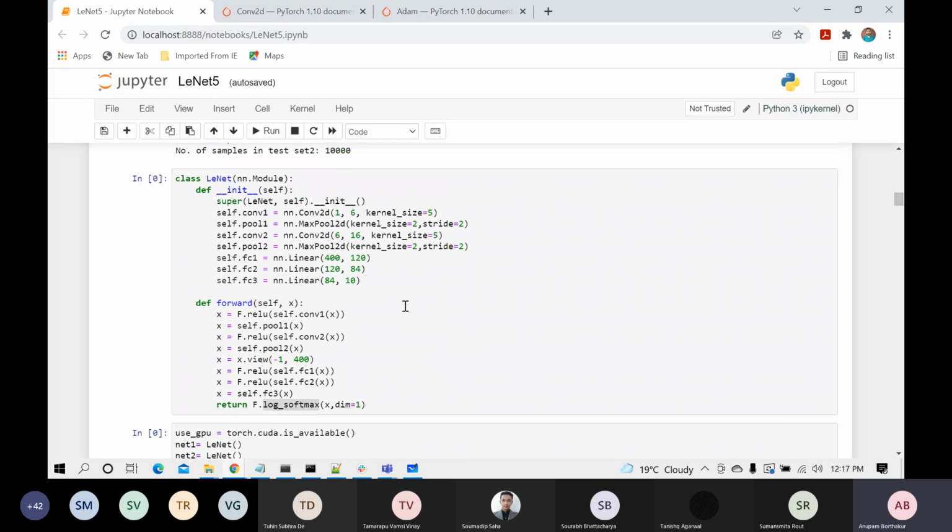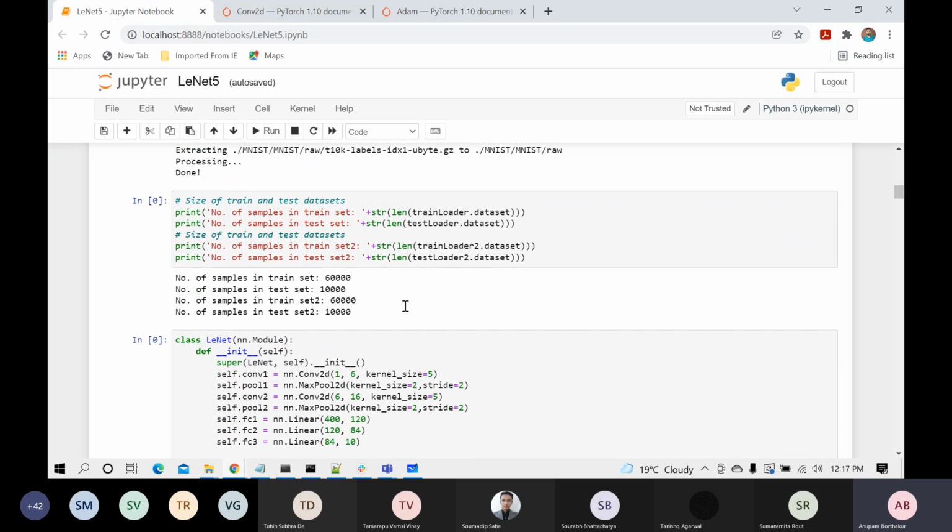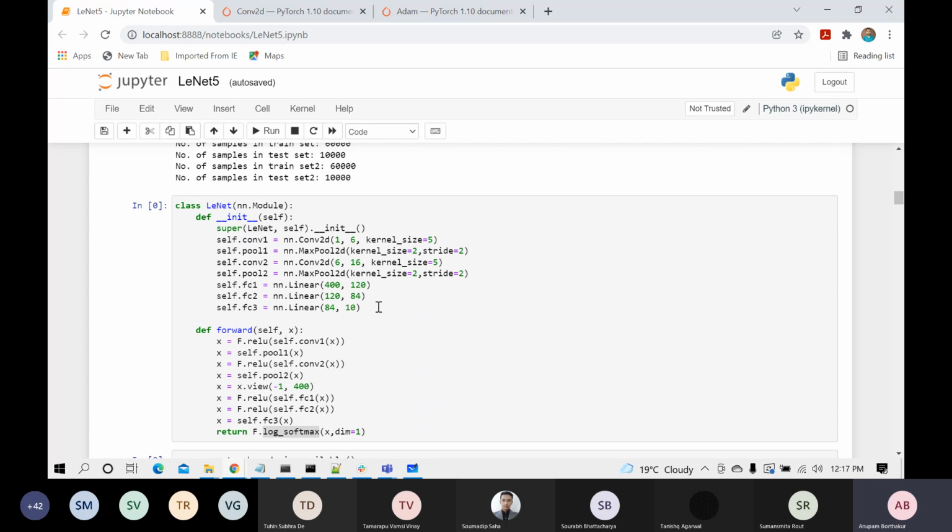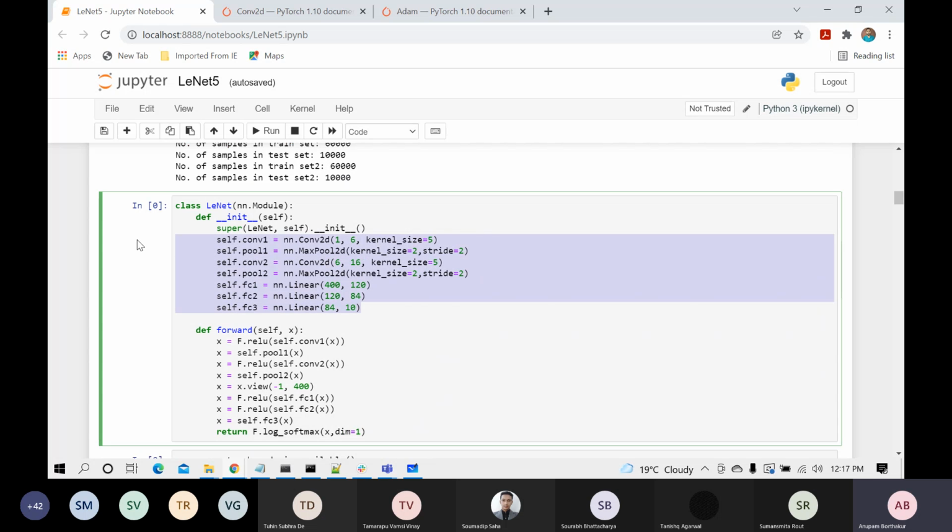Those are actually the hyperparameters we generally tune. So what kind of hyperparameters are involved in this? First of all, the whole architecture. It's not recommended to change the whole architecture, since this is the recommended LeNet architecture. But still, if you want to play around with it, you can increase some more layers. Let's say from 120 it goes to 200, then 200 to 120. You can use some more FC layers.